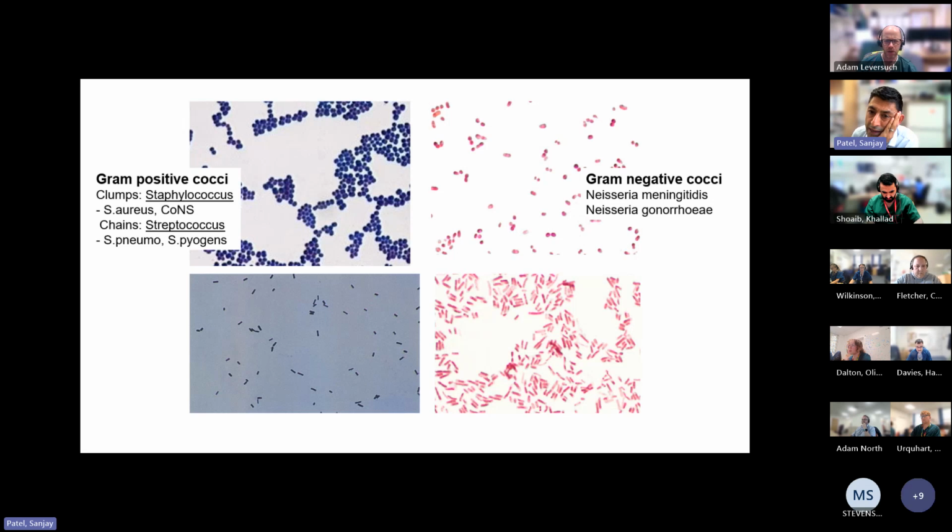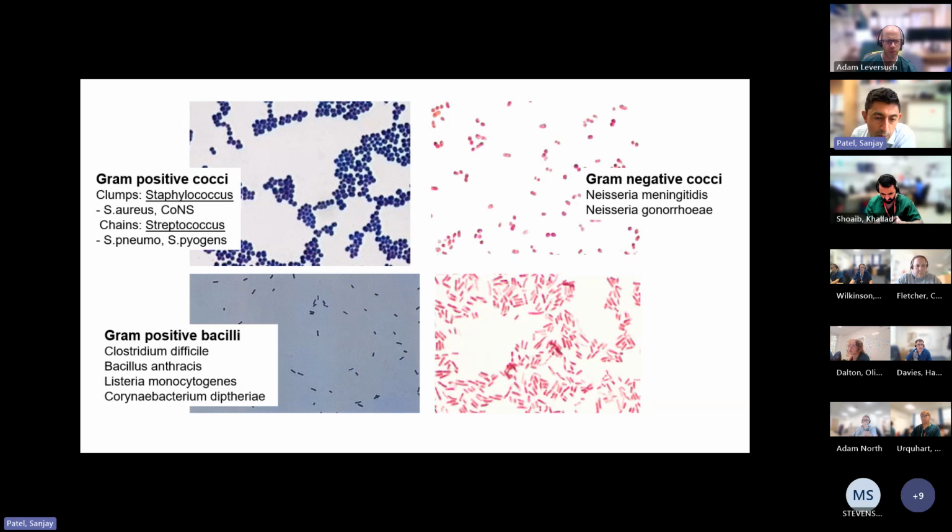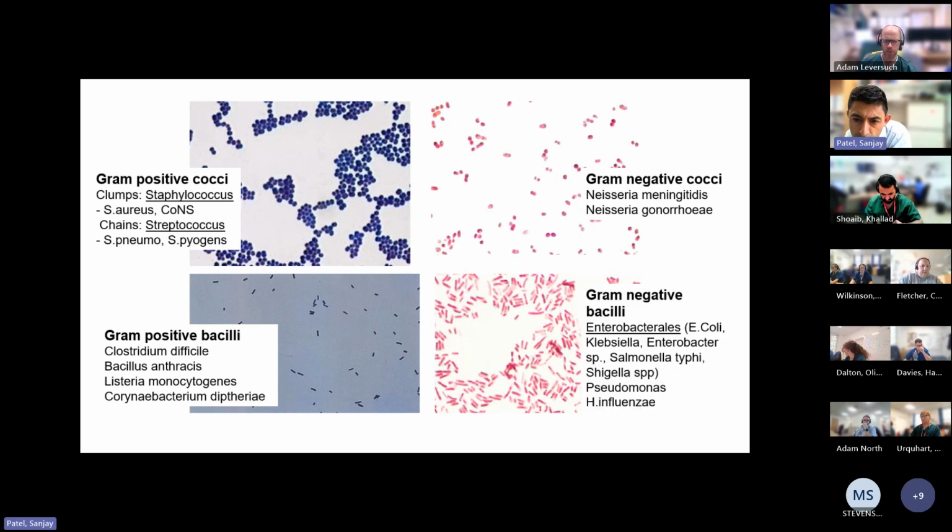Whilst if you're told there's a gram-negative coccus, and that's a much rarer sort of phone call, but that was what was in the CSF on the slide before, that would really suggest Neisseria meningitidis. So that would be meningococcal meningitis, and you'll get an ID on that. We'll talk about that in a moment. Whilst if you got a phone call about the urine and it was a gram-negative bacillus, that's all of our E. coli, our Klebsiellas, our Enterobacters, and we call those the Enterobacterales group. There's a big group of bacteria that look quite similar, or it could be a Pseudomonas or a Haemophilus, which are also gram-negative bacilli. And we won't say too much more about gram-positive bacilli. That's C. diff and things.